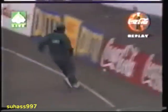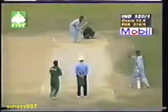It's a fine shot by Singh, and it's going to be 4 runs. Ijaz will not be able to cut it off, and the runs are flowing and the boundaries flowing. Very good shot from Robin Singh. He's been playing the support role, but here you just see him opening the face a bit, getting it wide of mid-off, and Ijaz put in a big effort, but really couldn't get there. And that could be another 4, misfielding, and it's going to roll over the line, and it does. 4 more.